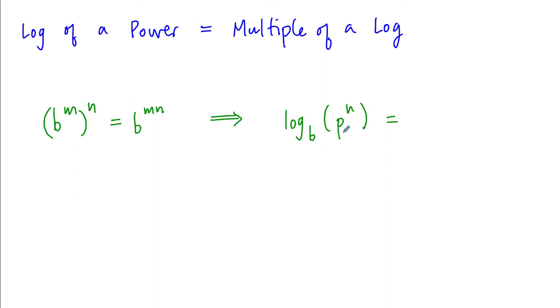Well, in the logarithm rearrangement of that same statement, it says we have the logarithm of p to the n. So p to the n is a power, but p itself is a power because the input of a logarithm is a power. This is going to be equal to n times log base b of p. So keep in mind that log base b of p is an exponent, and n was also an exponent on p. So we end up having one exponent multiplied by another exponent, which is exactly what we have over here.